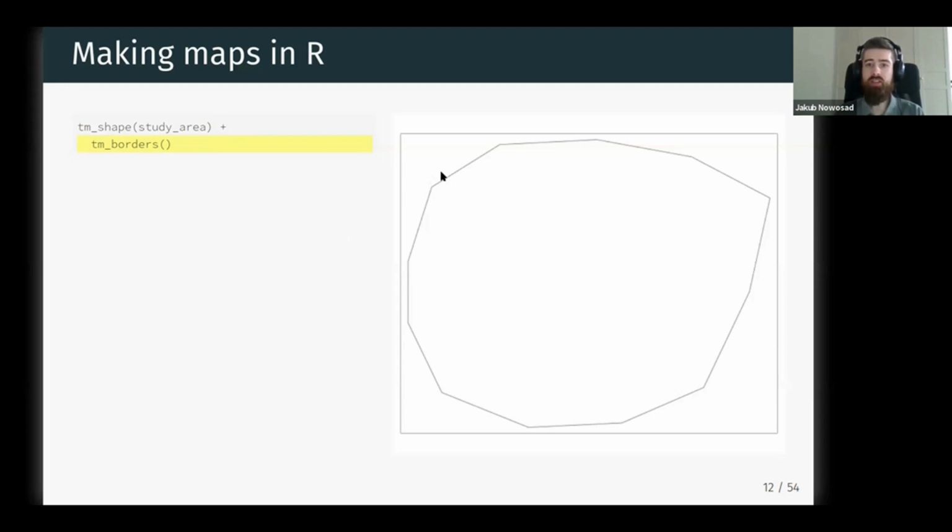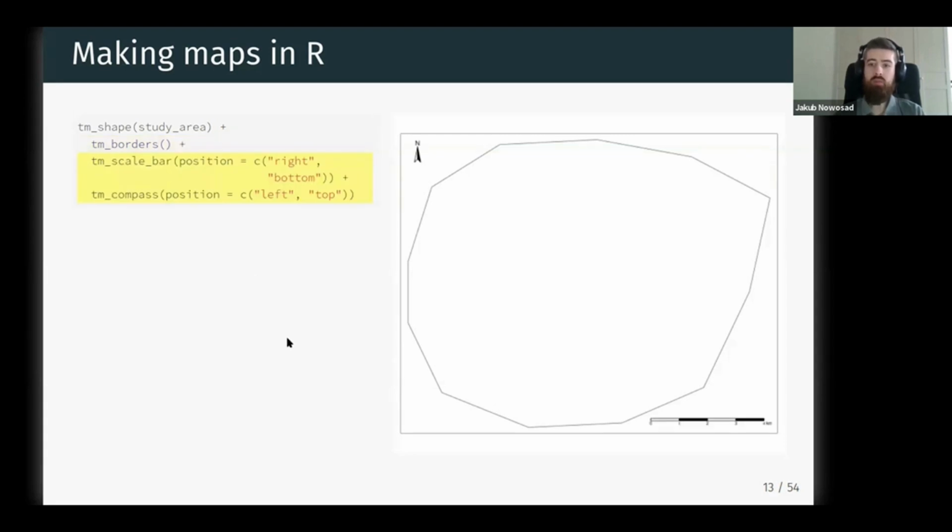So here I created this simple map, so we can see that we've got the borders of our area. We also have a frame, our map frame. And this was done only using these two lines of code. First one, specifying our data set, plus specifying how this data set should be represented. And using this fashion, we can add more and more layers, add more and more elements to our map.